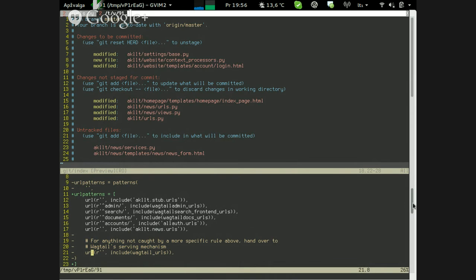Actually, we would have to first unstage everything that we staged, then only add these URL pattern modifications, and then repeat it again. So that's quite complicated. But what is the problem if we commit like that?